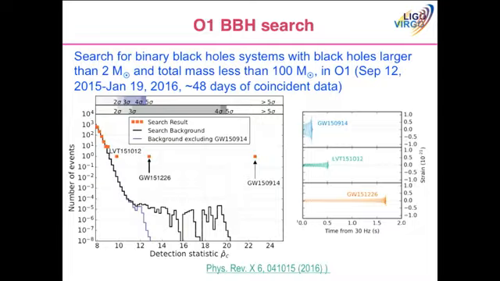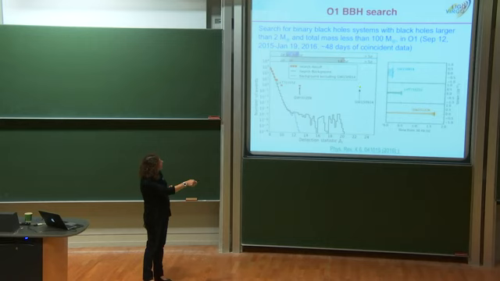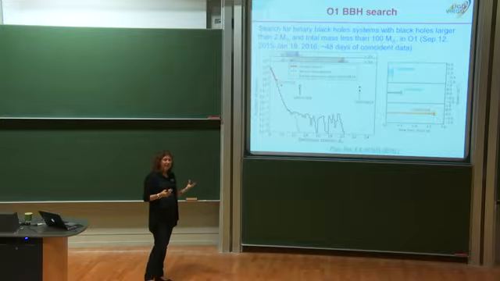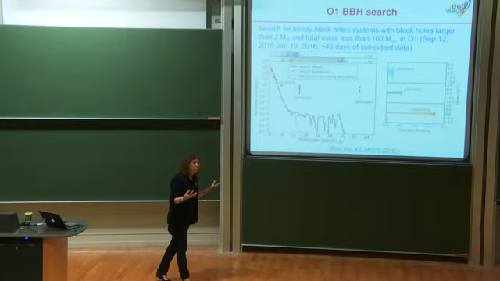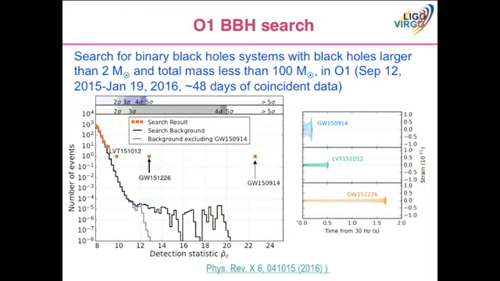Now, before I get to parameter estimation, let me tell you about the confidence in the detection. So that's the detection without reference to parameters. This is the signal-to-noise ratio combined from the two detectors for the September 14 event. It was more than 22. It was huge. Now, the question is, how often can you see that by chance in the instruments? The problem is that you cannot estimate that assuming that you have Gaussian noise, because we know we don't. You cannot calculate that by shielding your detector from signals, because you can't.